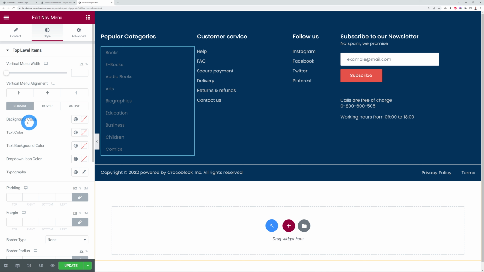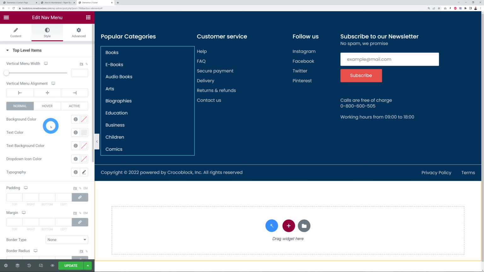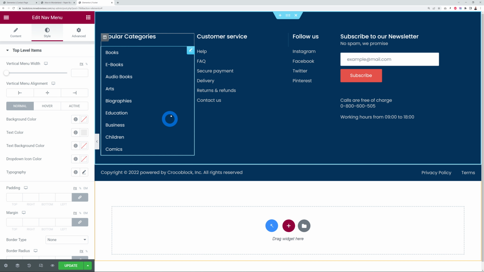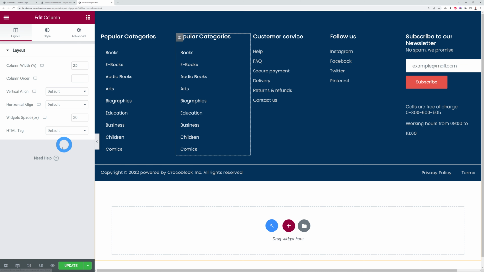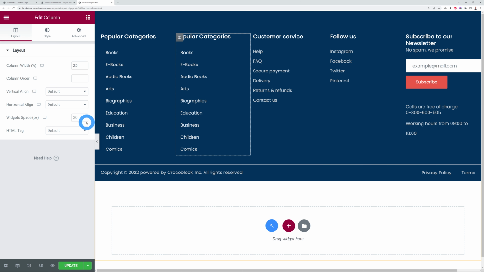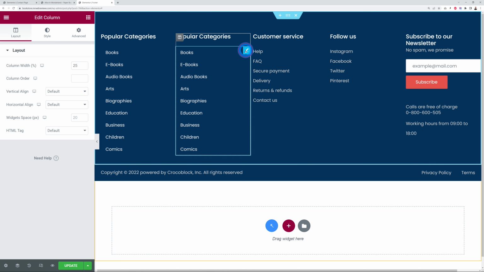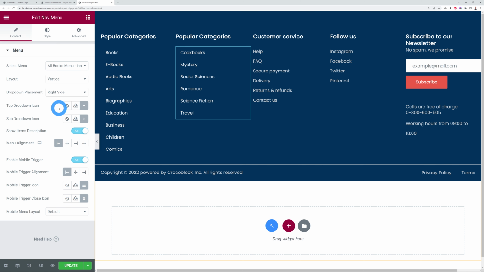Now, the only thing we need to do is to change the color of the font, which is a little bit too faded at the moment. And for this, we're going to change the text color here. So I'm going to select a grayish color, just like this. So let's copy this. We're going to use that again. And instead of customer service here, we can duplicate this one again. So right click on this, duplicate. There you go. And now we can add maybe the other half of our menu section. So here we're going to click on that. And here we're going to select inner menu 2. There you go. And now we have all our categories being displayed.